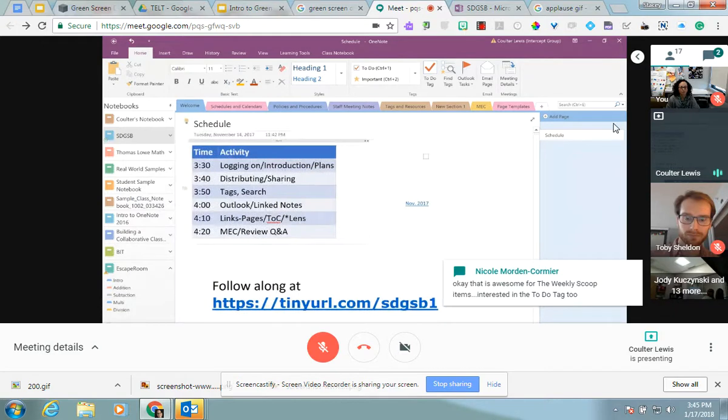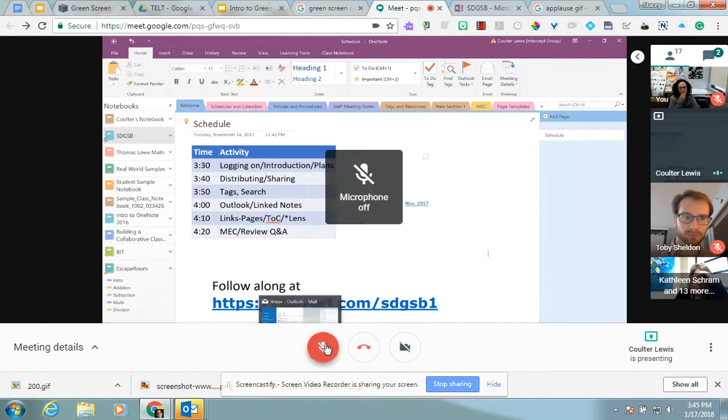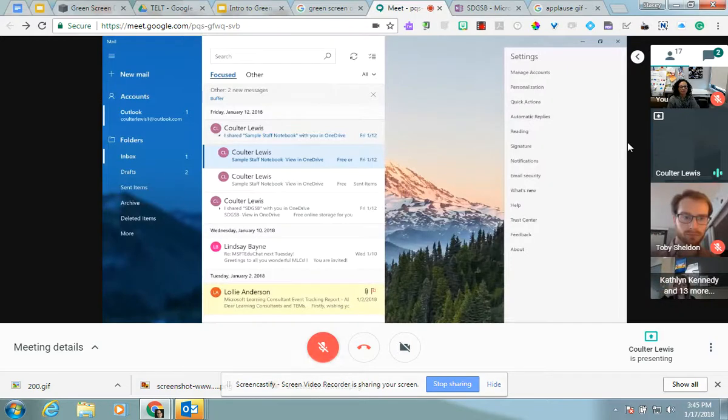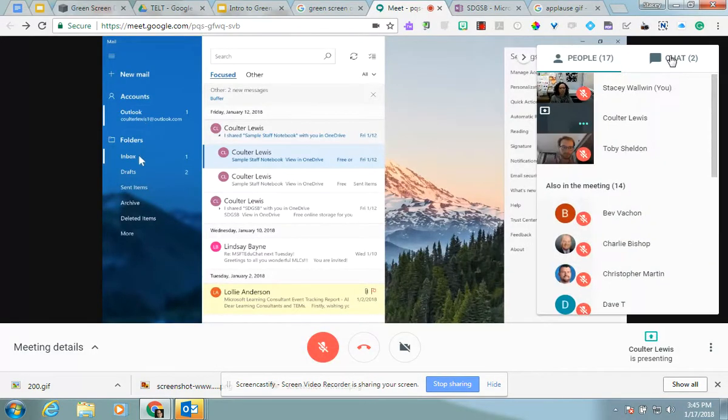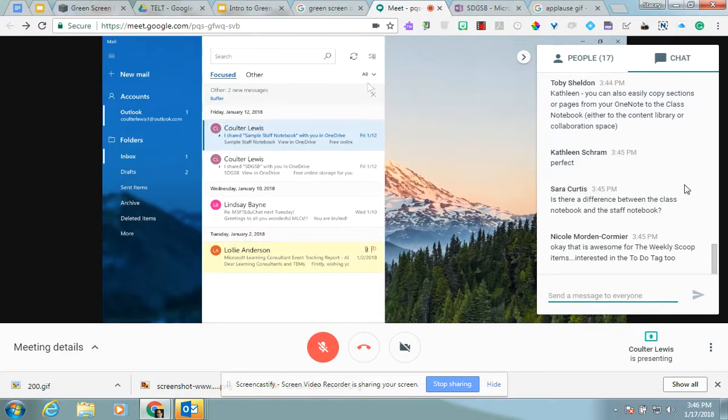So we're going to talk about Outlook and linked notes. Now, I actually had some issues with my Outlook recently. It's actually started since last night. I was playing around with it, and I couldn't seem to open it up properly. So this is what one of my Outlook accounts look like, but it's not exactly what I want to be showing you guys, unfortunately. But what I want to talk about was the functions within OneNote or Outlook that are really supportive to your OneNote.